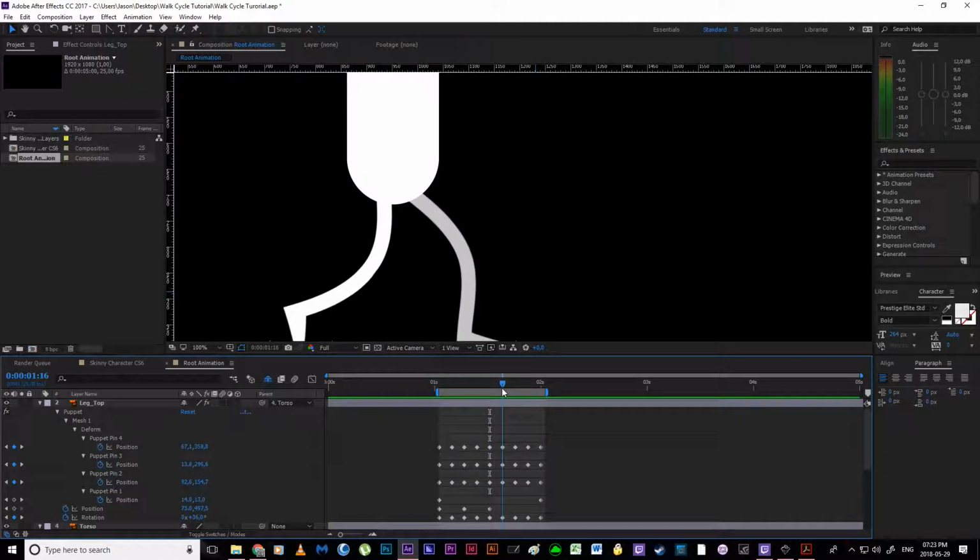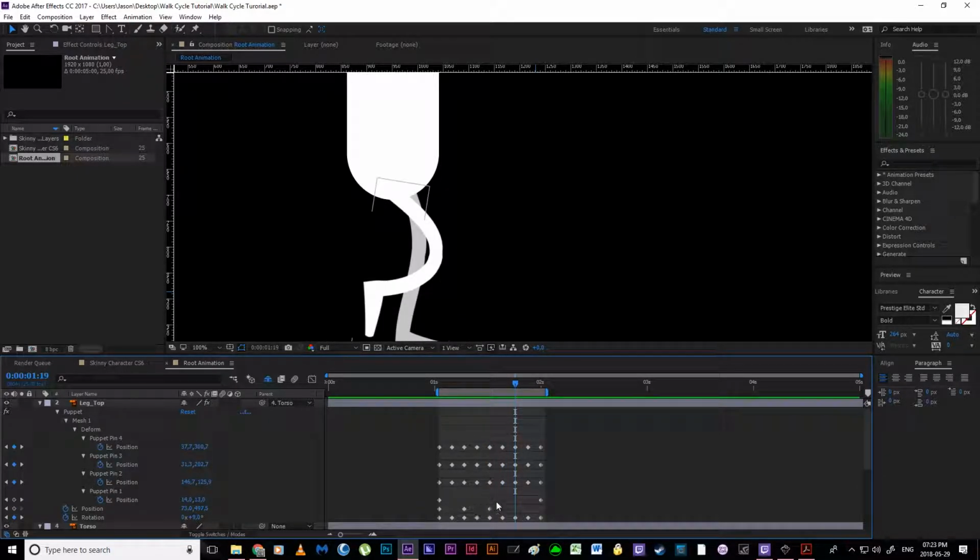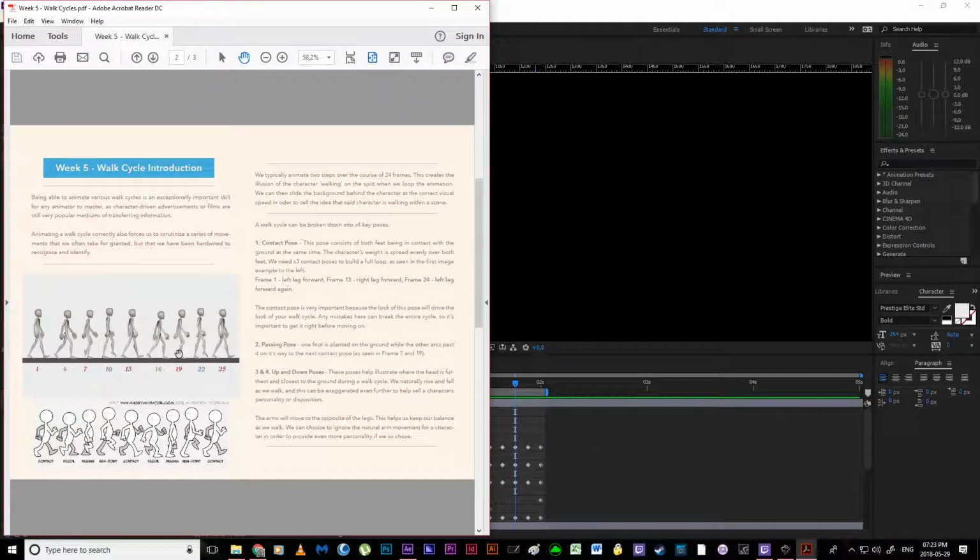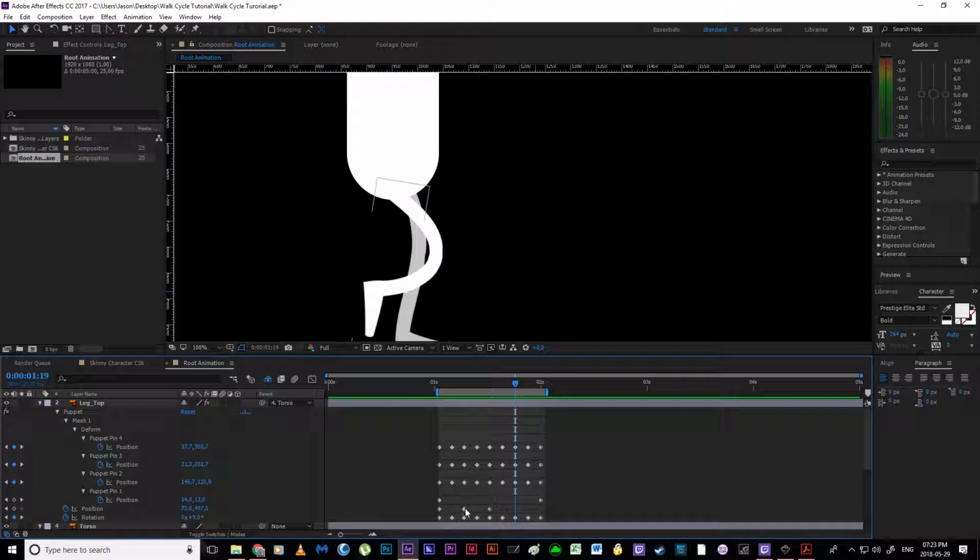Alrighty, now on frame 19, which is our next contact pose, I am just going to copy and paste the middle position key because it's exactly the same.